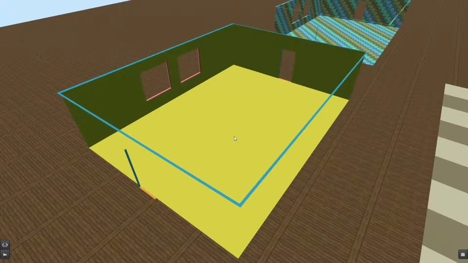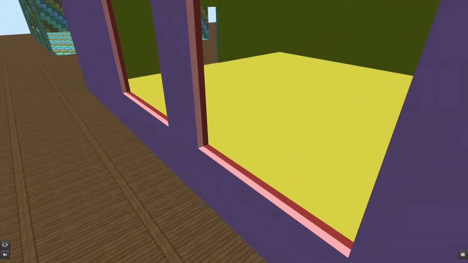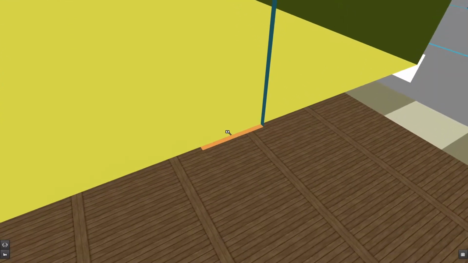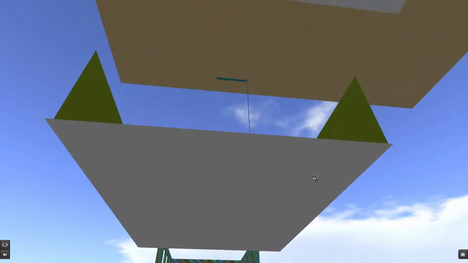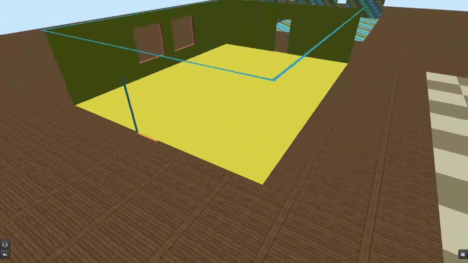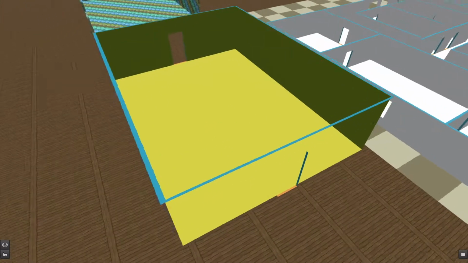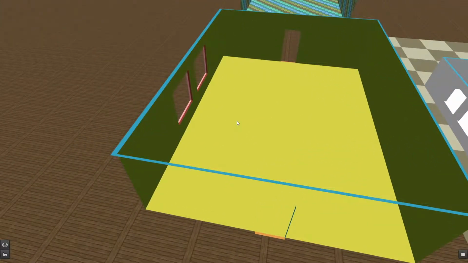Then about texturing, a room has 8 faces shown here in colors. So one for the floor, one for the interior walls, one for the exterior walls. We have 2 for the window ledges, then 1 for the doorsteps. At the bottom we have another one which would serve as a ceiling for stores that are below this. And then of course we have our blue outlines which normally will not be seen in the final build.